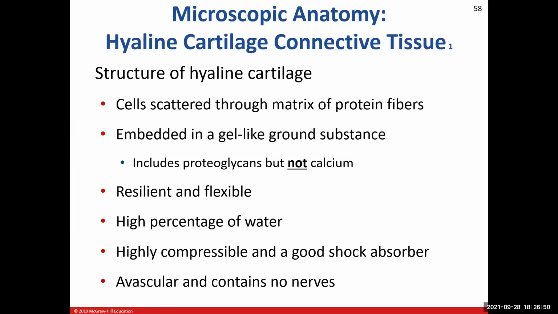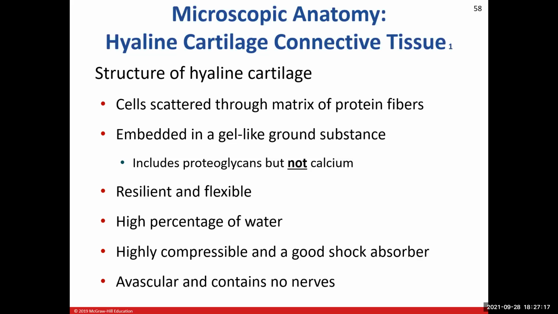But I want to take the time to talk to you about cartilage because cartilage is going to play a role. Remember we said there are two types of cartilage in the skeleton: hyaline cartilage and fibrocartilage. I want to start with hyaline cartilage because we're going to move into the formation of bone tissue in the fetus. So in order to do that, we need to discuss hyaline cartilage.